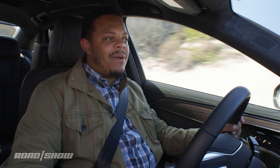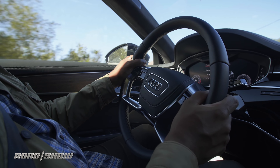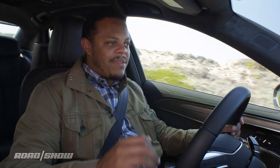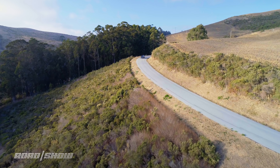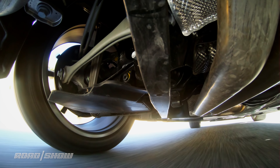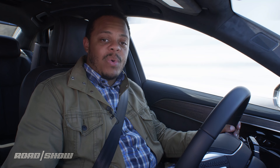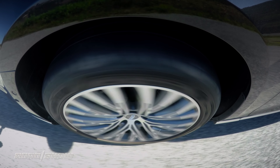The higher voltage means it's able to make better use of the stop-start system, so when you come to a stop at a traffic light and pull away, it starts right up — there's no hiccup, it's a really smooth operation. The mild hybrid system also powers accessory functions like the standard air suspension, and with the extra voltage it can make ride height adjustments and react to changes in road conditions a lot faster than a comparable 12-volt system could.